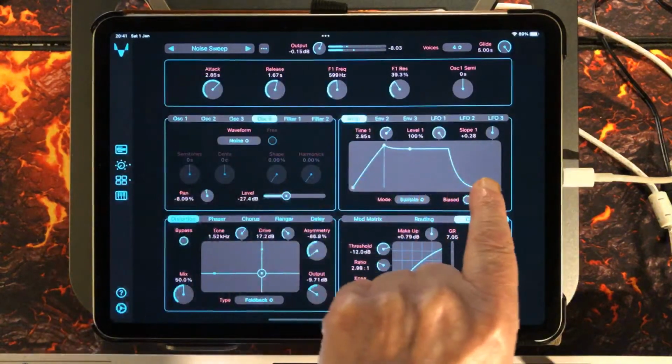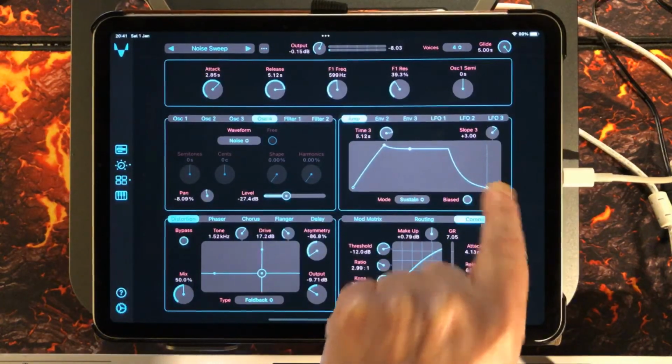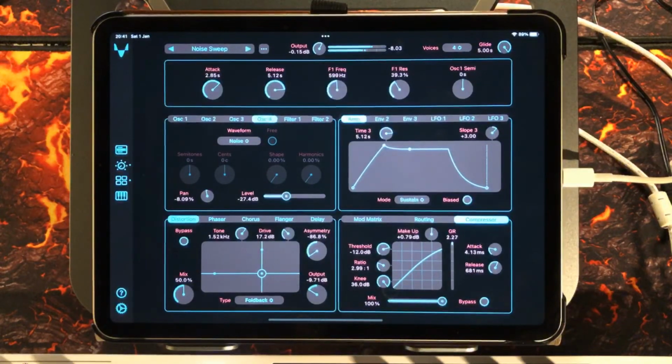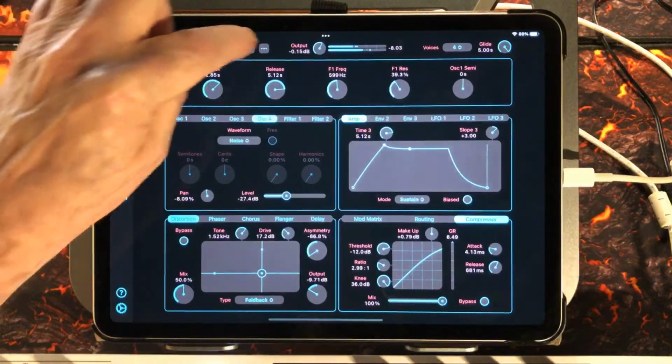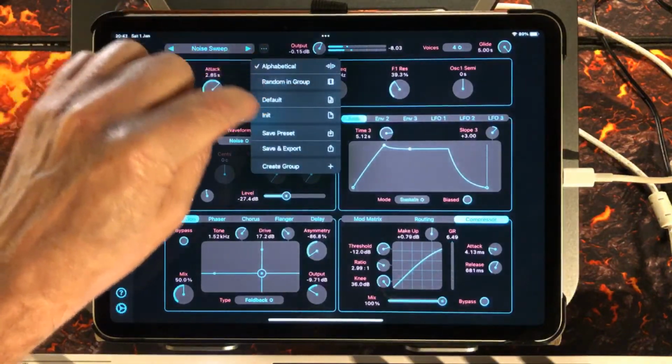On envelope as well, we can definitely pull the release out of that now. Anyway, brilliant. I'm going to save that as it is now.